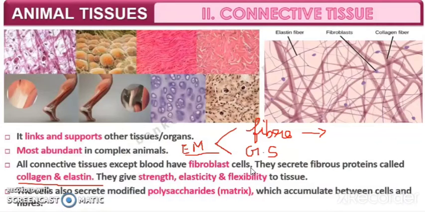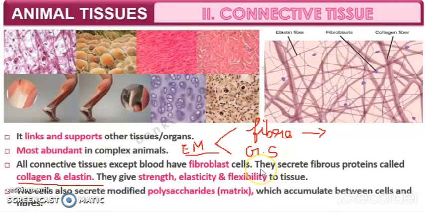They are the ones who provide strength, elasticity and flexibility to the tissues. Right? It is the fibers that give connective tissues strength, elasticity and flexibility. Flexible means it can move in any direction. Elasticity means it can expand, and strength means the support which it gives. So connective tissues get strength, elasticity and flexibility due to the presence of the fibers, right? And what are these fibers made up of? It is made up of structural proteins. Okay, clear with the children?